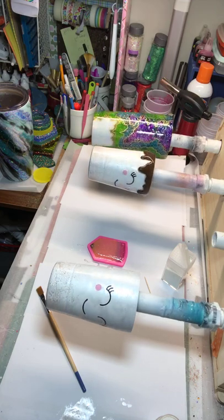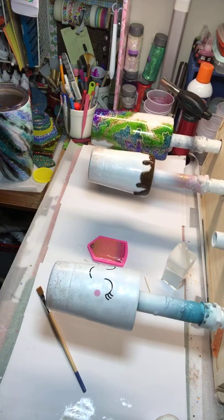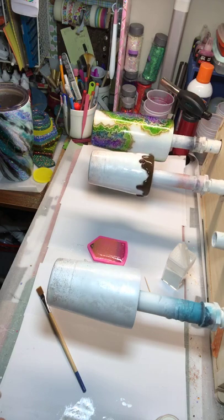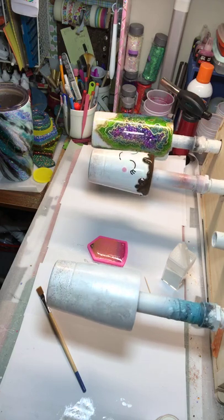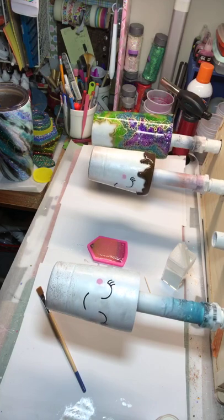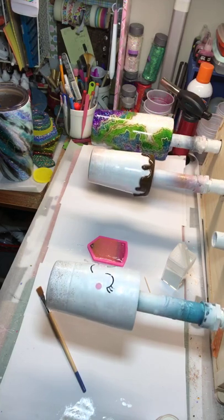So keep an eye out in the events for all the pictures of other things you might need. I'll put all the micas. Like I said, the mica is totally optional. You don't have to add it. You could really do it however you want. I just thought it made a pretty little shine on it. And I'll put the necessities, and then I'll put the little optional things if you want to add. That way you kind of know what you need versus what you might want.